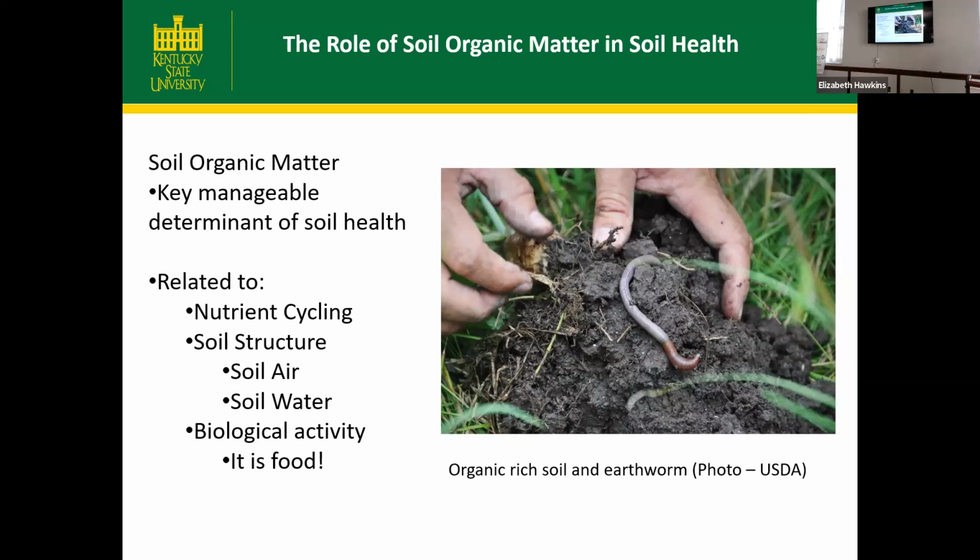And this is important because, again, it's related to nutrient cycling, soil structure, which helps determine soil airflow, soil water movement. And this is the biological activity, and particularly for me involved in organic ag, this is where it's all counting for me. I can't go put in 120 pounds of ammonium nitrate and expect an immediate response in the systems I'm running. I have to be counting on this biological activity to break down the cover crop residues, the manure, whatever I'm using. So this is the food for the microorganisms, and of course, those microorganisms are responsible for that nutrient cycling and all the other processes that help determine that soil structure. This is a nice picture of a good healthy soil with an earthworm moving through it.